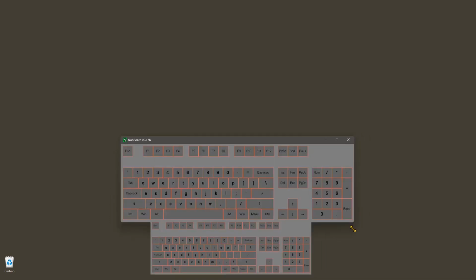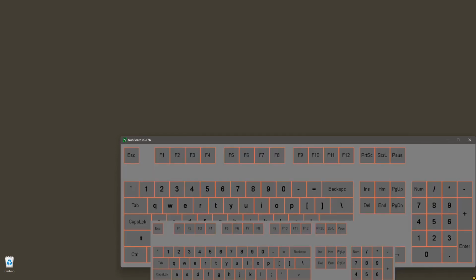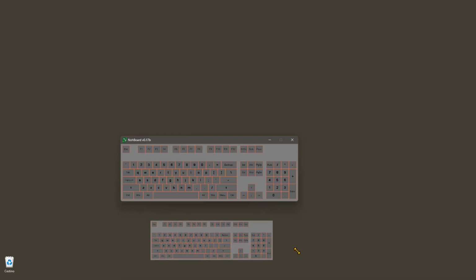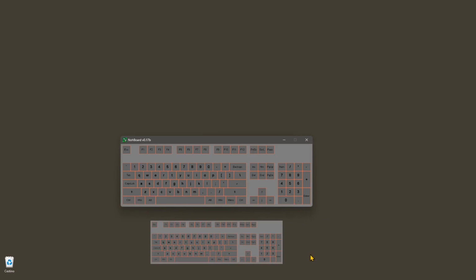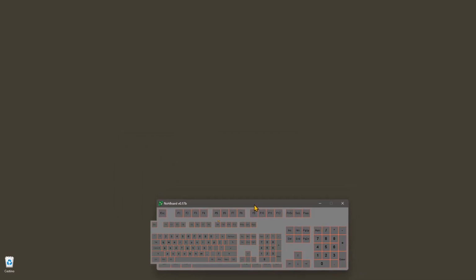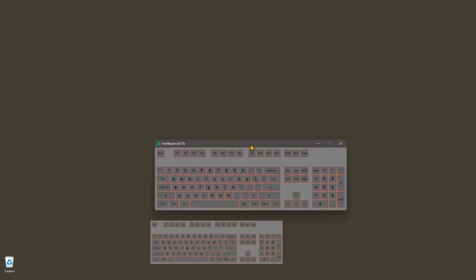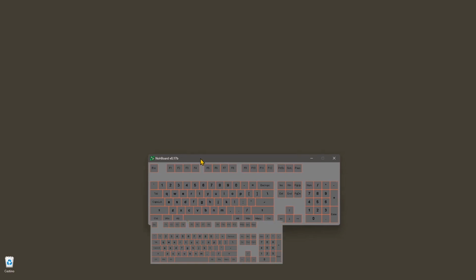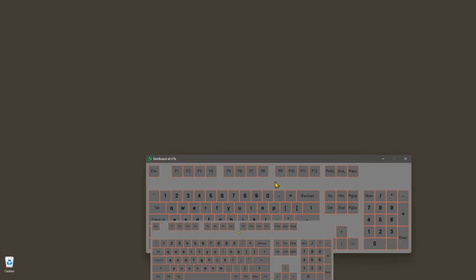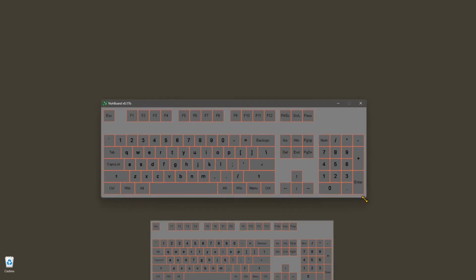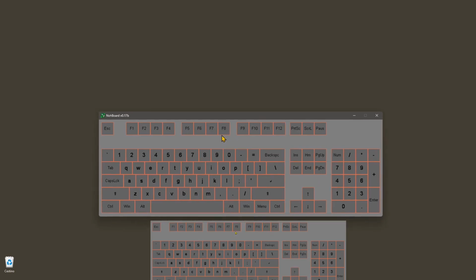One thing I also like is that I can scale. If I don't want to take too much of the screen, I can make it smaller, just barely visible, so that it can be seen. And there you go. Let me just make it bigger right now. So this is how you can use it in Windows.